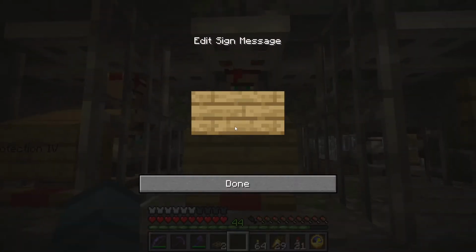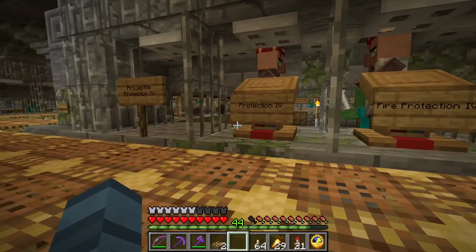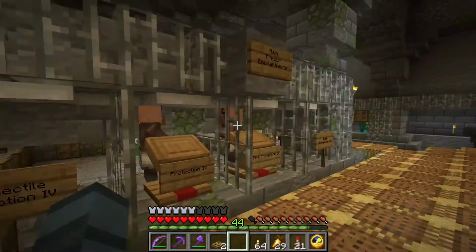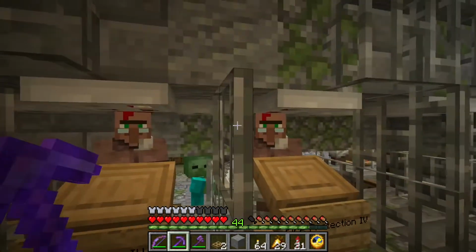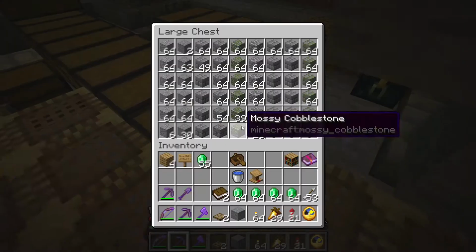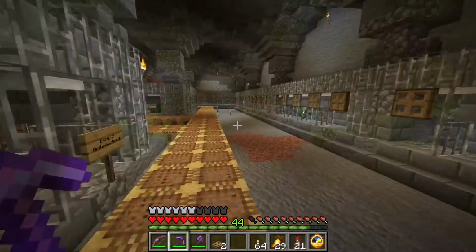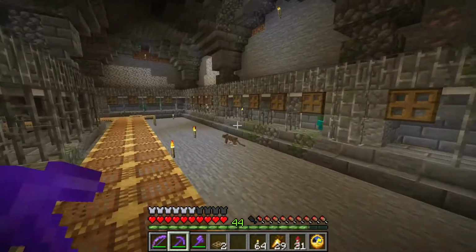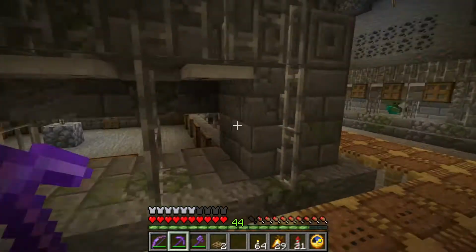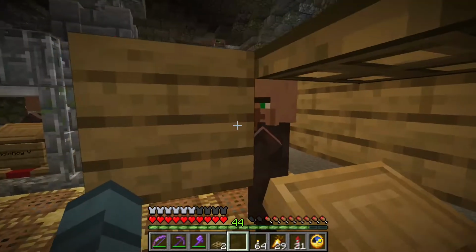Label it. This is protection 4. There. So you have your protection 4, fire protection 4, gonna be putting the rest of them up here. That actually doesn't make any sense anymore. I'll replace that momentarily. Basically every single one of these I'm gonna be filling up, which is going to cause a little bit of lag in this area. And of course all the center ones, they're gonna be filled with little lecterns.